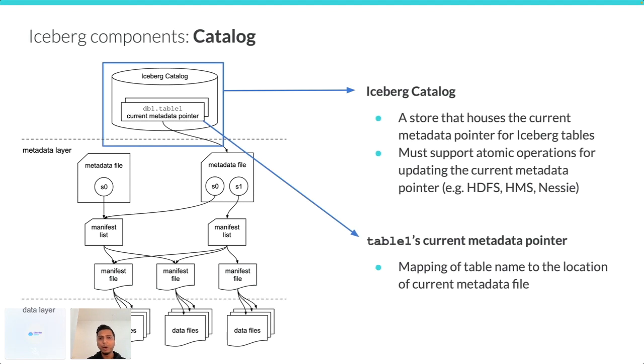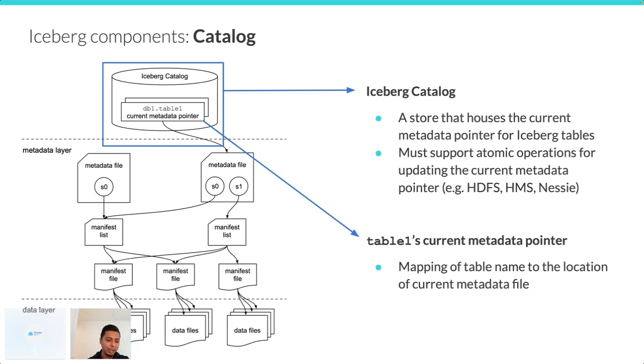So the first thing here is the Iceberg catalog, and it's super important. If a user is trying to either read or write data from a table, they first need to know where they have to go, right? That's the first thing, and the catalog is that place. It's a store that houses the current state of the table. The concept is that you can store as much data as you want in a data lake like S3, which is super cost effective and scalable. But you need some locking mechanism for atomicity and those ACID guarantees that we were talking about. So that consistency is super important, and the Iceberg catalog serves this purpose.